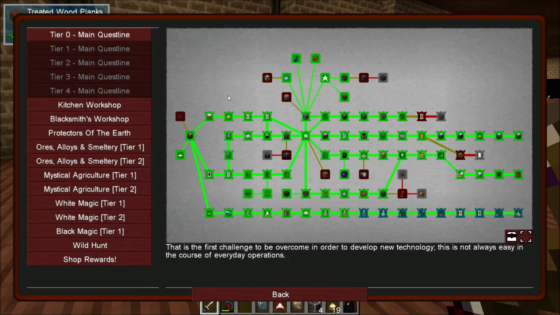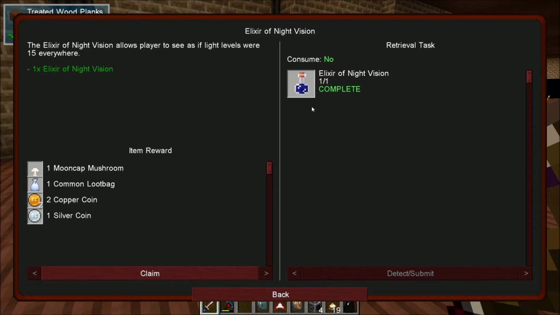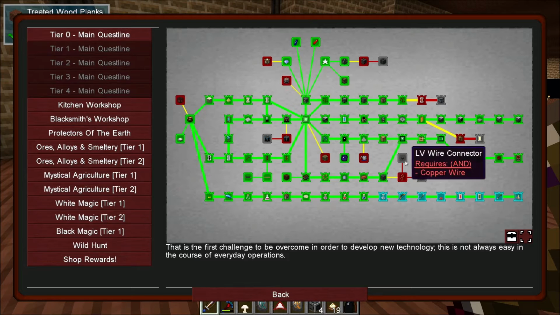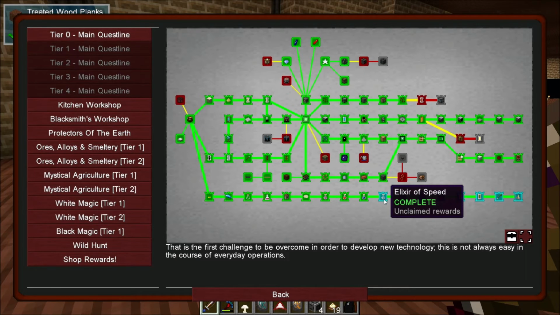Okay. If we take a look here, I finally worked through this. I went out and got the herbs that we needed, and then it was pretty much just snowball right through the rest of this because, okay, we need the elixir of night vision, had to go get a mooncap mushroom. We're going to go ahead and take that stuff. And then this was probably, honestly, the strangest main quest I've ever gone through.